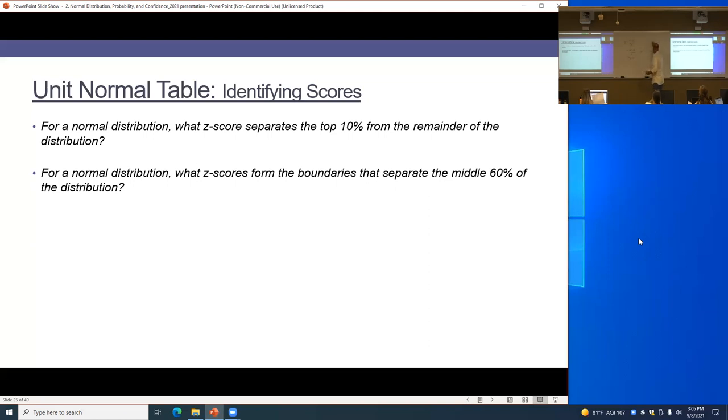Same thing here. I need to know the middle 60%. Okay. Well, here's the mean. Now, there's a lot of ways I can go through. I can identify subtraction if I wanted to, right? I could identify the top, bottom 70%, and then go through and subtract it both ways. But they have that mean to z. And so then you think, okay, 30 above, 30 below, it's going to just be plus or minus something. Okay. Is that seven? I've got it. Okay, cool.